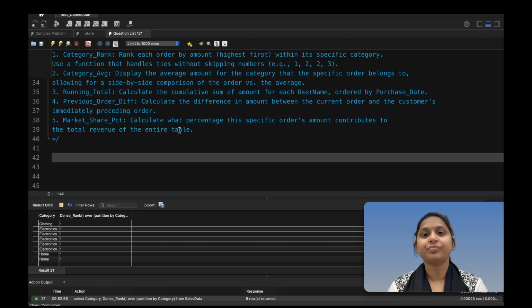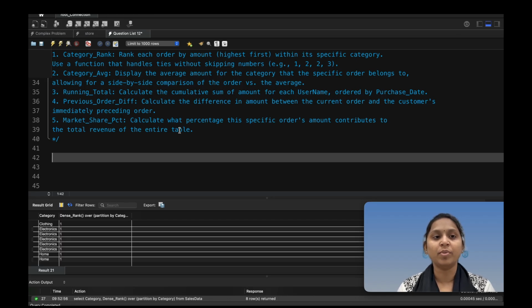Yes or no? Fine. Now I have explained what order by is. Now do we require a partition in a ranking or not? Yes, we require a partition, but the partition should be done with the help of which column? Category column. Yes, so the category rank is the first problem that we need to solve.